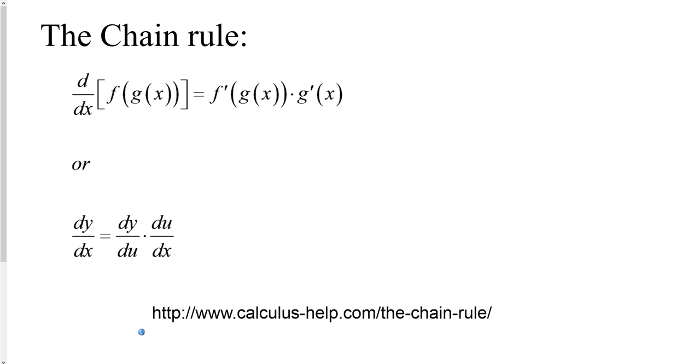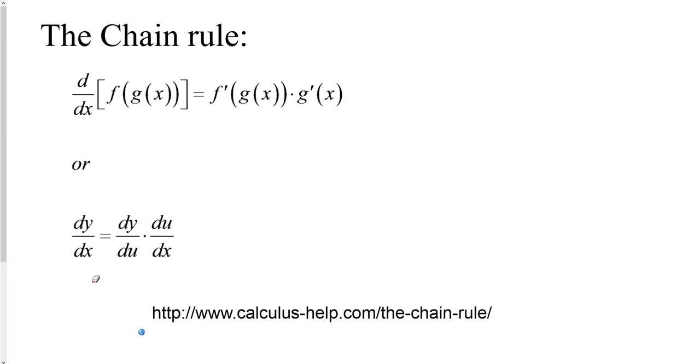Okay, so here's the chain rule. The chain rule is a way to find the derivative of the composition of two functions. And I've got plenty of examples that I'm going to do here, but just in general, if you have two functions, an outer function composed with an inner function, then the derivative of that particular function is going to be, you're going to do the derivative of the outer function, leaving what's inside alone, and then multiplying that result by the derivative of the inner function.